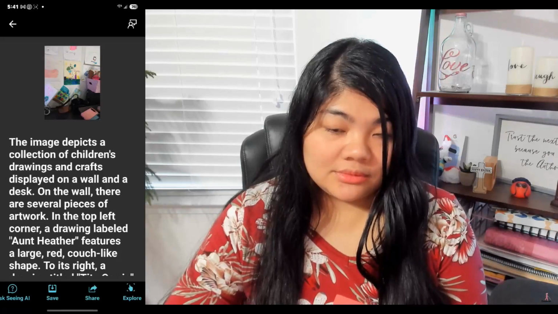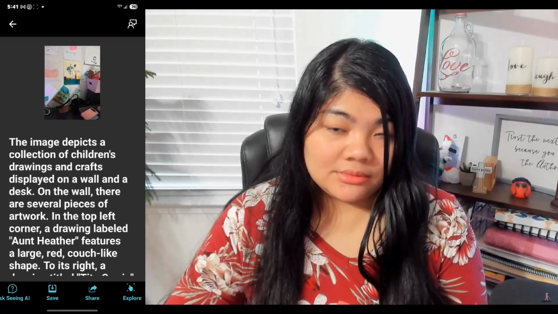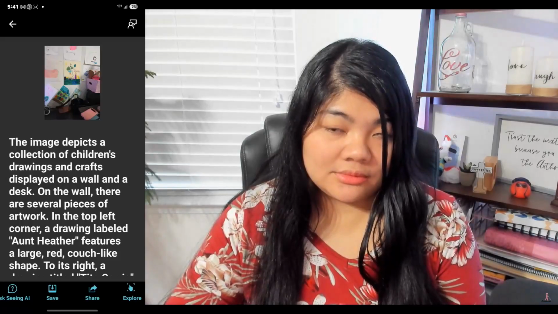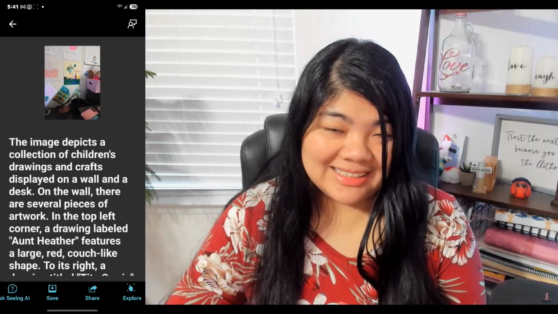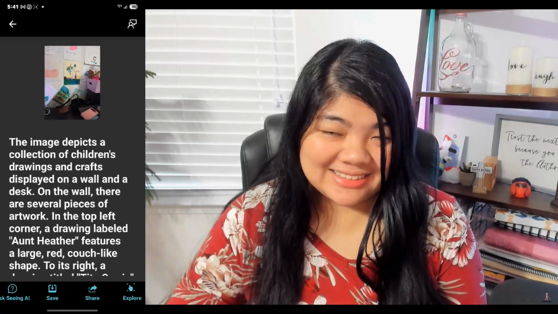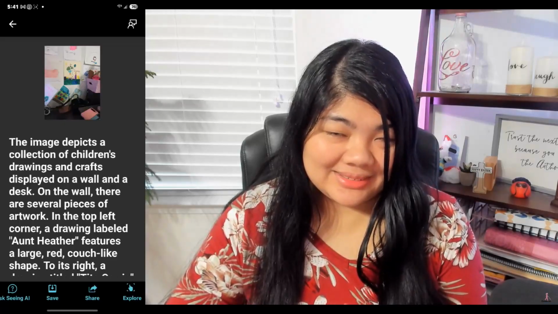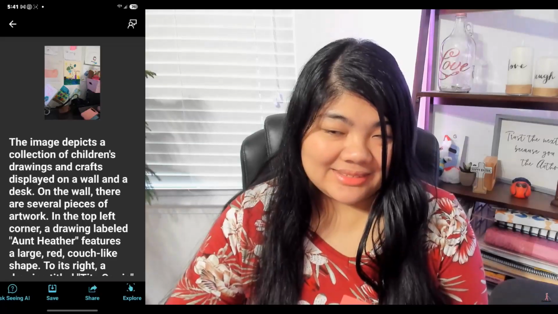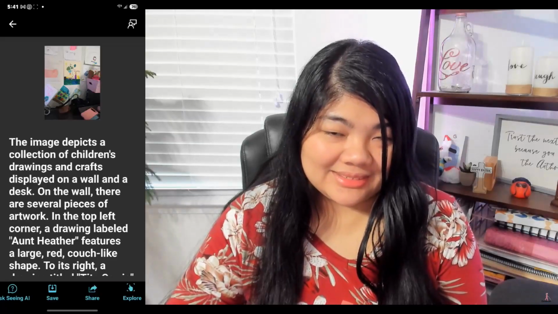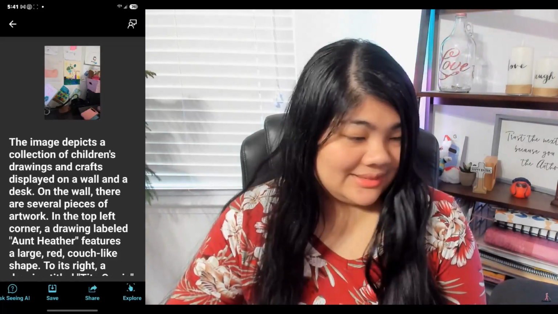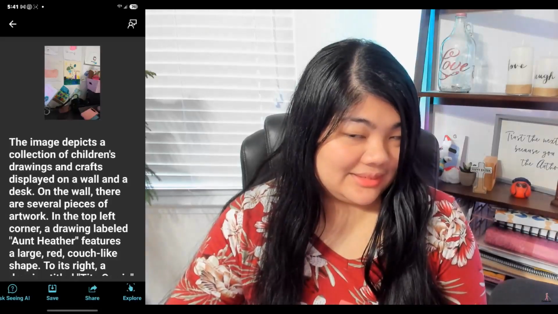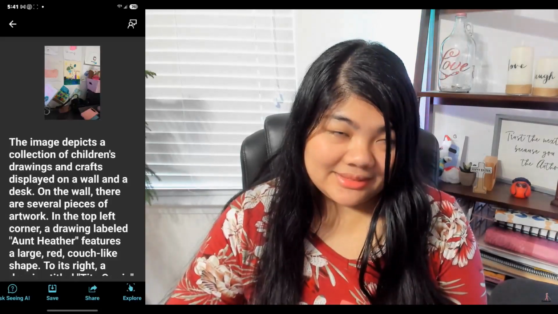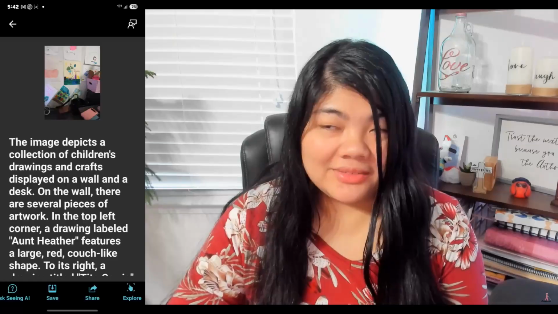On the desk, there is a pink box with a pattern, containing various items including a pink game controller. A phone with a pink case is placed on the desk surface. A black phone charging station is positioned near the edge of the desk, with a coiled black phone cord extending from it. A pair of brown glasses rests on the desk, partially under the phone cord. A drawing with the words Happy Spring and a depiction of trees is leaning against the wall, partially obscured by the phone cord. Another drawing, featuring a landscape with trees in colorful shapes, is positioned at an angle, leaning against the wall.